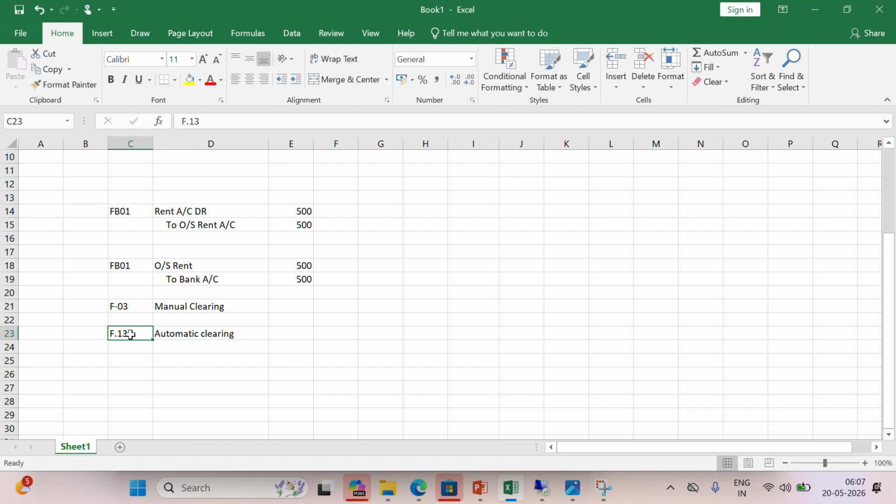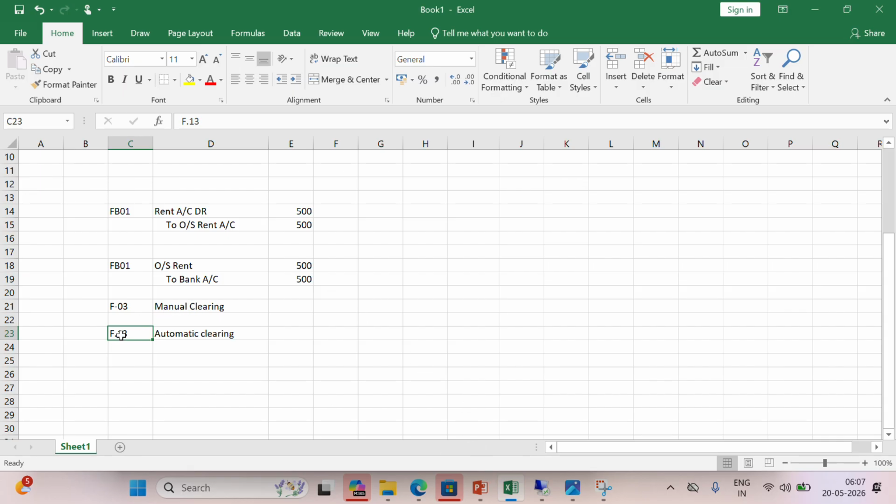How does automatic clearing work? There is an open item GL account which has the same amounts. Debit and credit amounts are matching, and there are other criteria we can set, like the assignment field, company code, text, and some other objects. If all those criteria match, you don't need to do manual clearing in F-03. The system will do it automatically. In the background it will run every 15 minutes, every 30 minutes, or every 1 hour. It will identify open item GLs where debits and credits are there, take those documents, and do the clearing. So, clear with this concept?